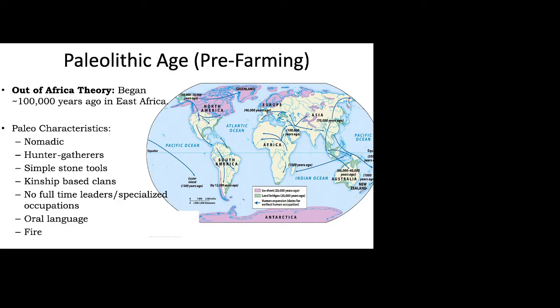Big things that you need to know about them, okay, is that they are nomadic. You absolutely need to know that term, so write it down. Who can raise your hand and tell me what nomadic means? What does nomadic mean, Henry? They didn't have a home, they moved from place to place. Okay, they move from place to place, but I won't accept home. Why are they moving from place to place? Let's make sure we all understand that.